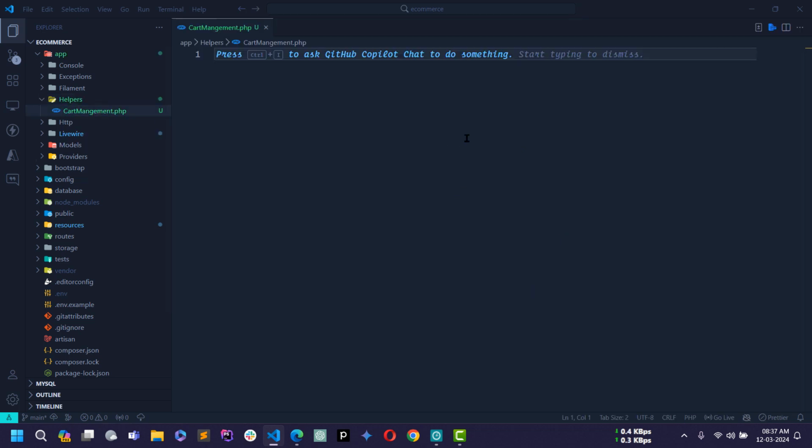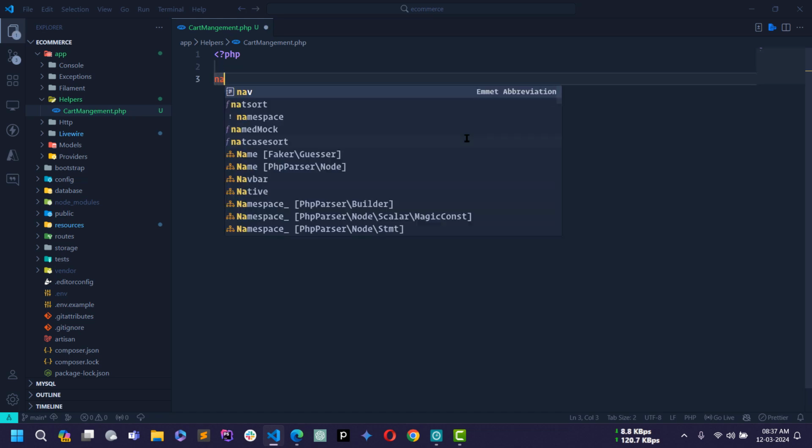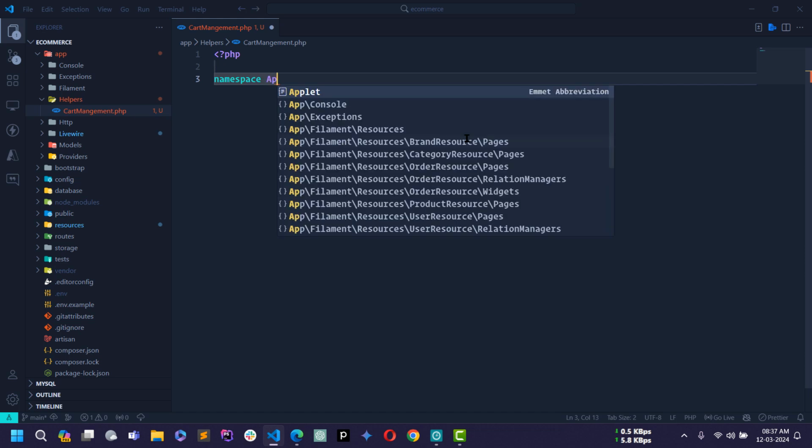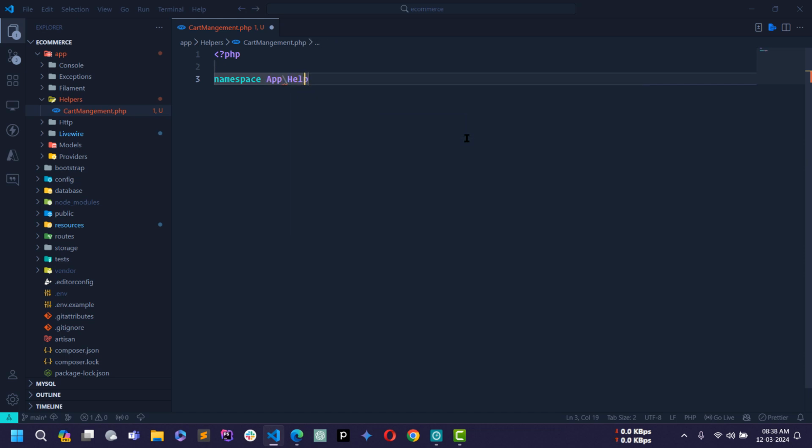Okay, here I will first give it a namespace. So just write namespace, and here I will write App\Helpers. Okay, now just below this I will define a class CartManagement, and now in this class I will define some static methods.